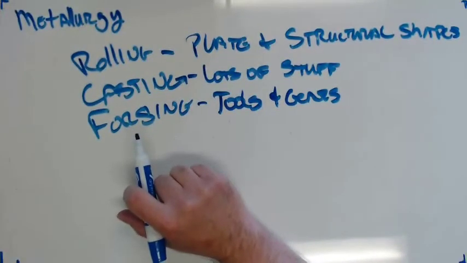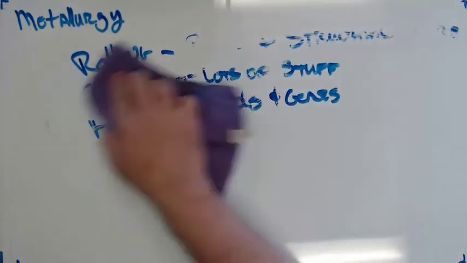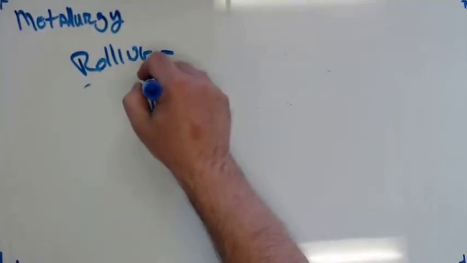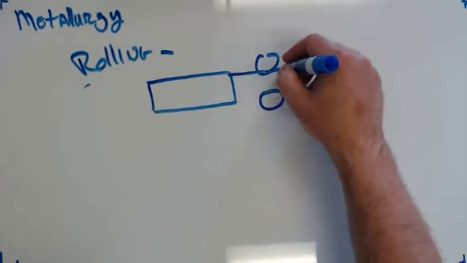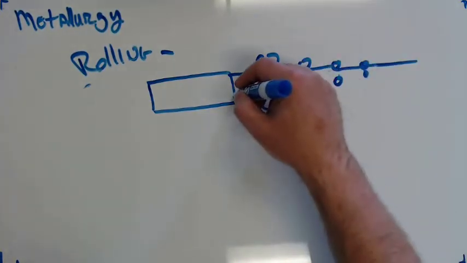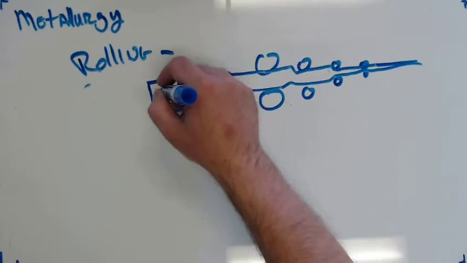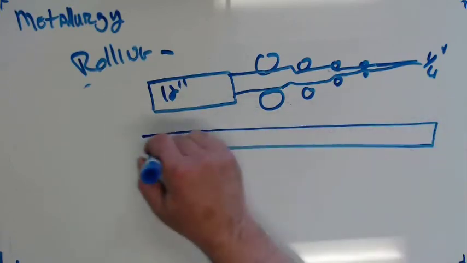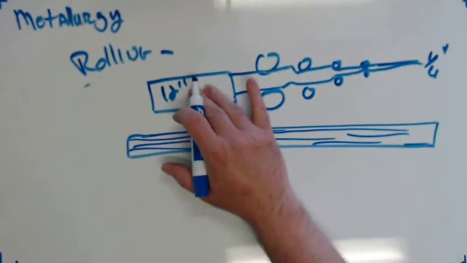So let's talk about rolled grain structure. Because rolled shapes are rolled, their grain structure gets real long. What happens is they take a big piece of steel and they run it through smaller and smaller sets of rolls for making plate. And every time it goes through, it necks down until we end up with whatever thickness of material we want. So this thing started off as a foot thick and it ends up being a quarter inch thick. What happens, if we look at that piece of plate from the side, we get these really long grains like wood. We take all the small grains that were in the big block and as we roll them out, they get longer and finer. And we end up with a very wood-like grain structure from a rolled shape.